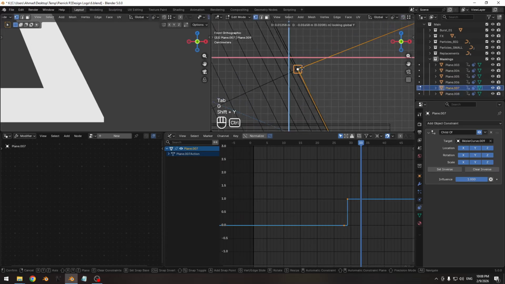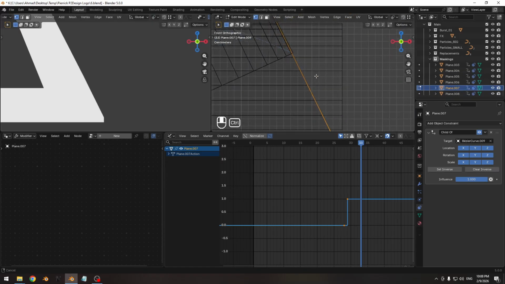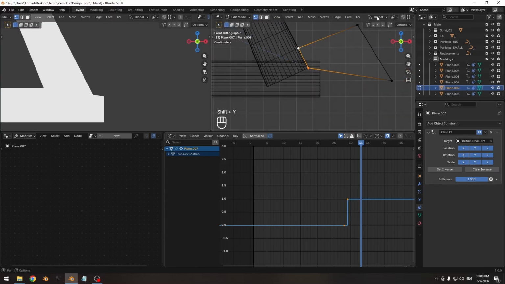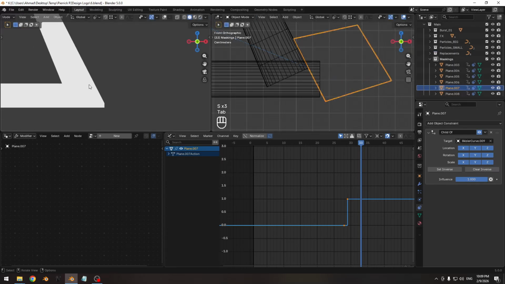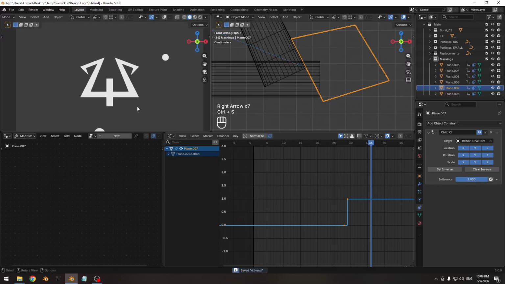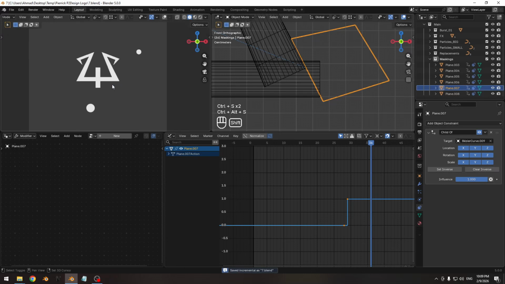G Shift Y and G Shift Y. Now I'm gonna render this one and see what's going on here.